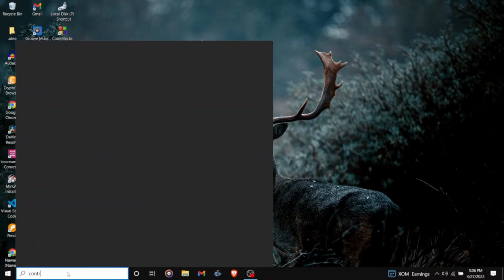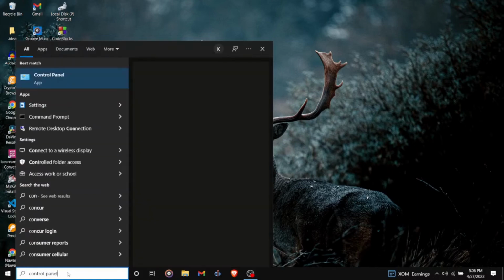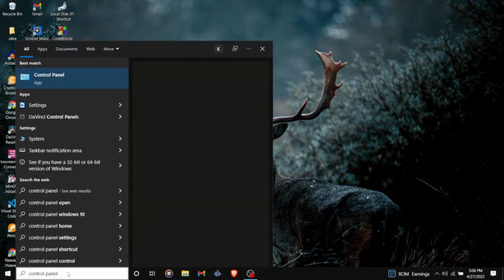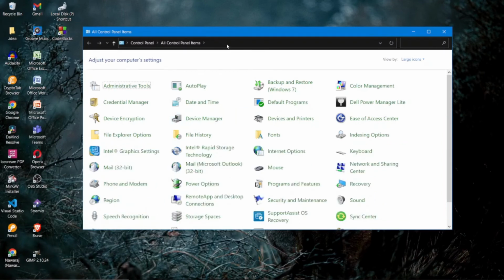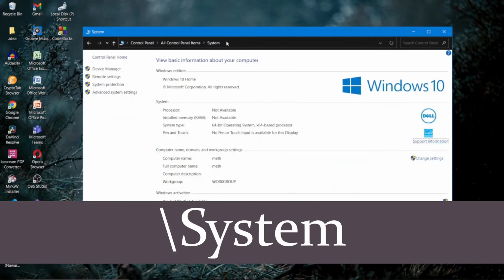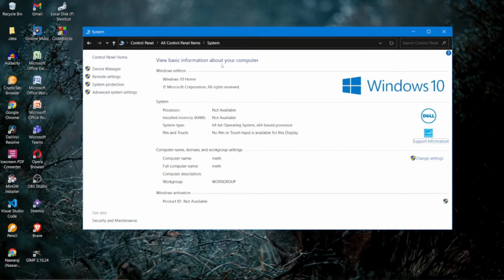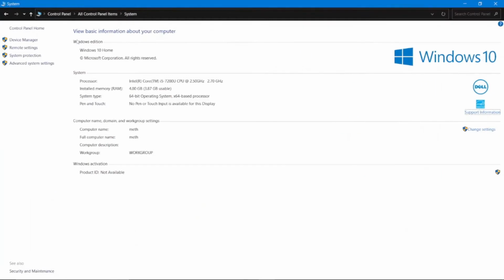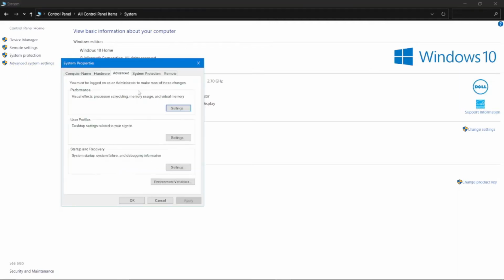Search for control panel. Over here in the search bar, type in \system with a capital S, and this window will open up. Let me make it full screen. Click Advanced System Settings.